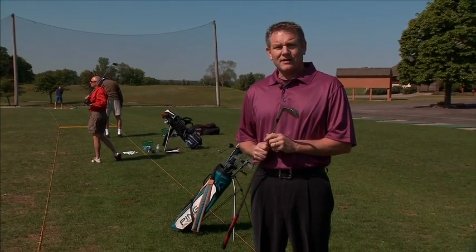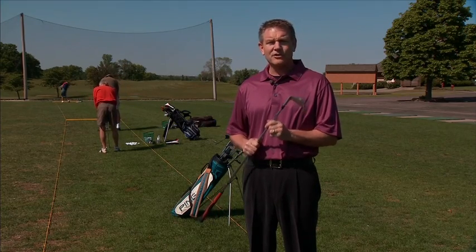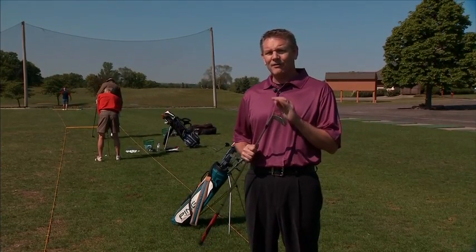One of the keys to practicing efficiently is to make sure when you come out to the driving range, warm up properly, stretch out a bit, and it's usually a good idea to begin hitting your golf shots by going to the shorter, higher iron to start with. Again, a lot of people when they come out want to go right to that driver, which there's nothing wrong with practicing that, but it's not the best club to get your practice session off to a good start. So I've selected a 9-iron right here, a wedge. I want to hit some shorter swings, kind of loosen up, and then as I progress into my practice routine, I'm going to work my way downward toward the longer clubs and finish that way.